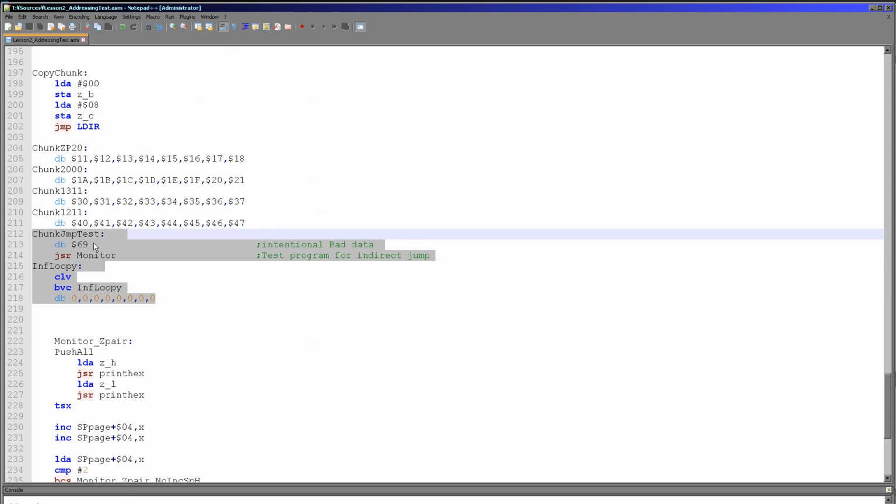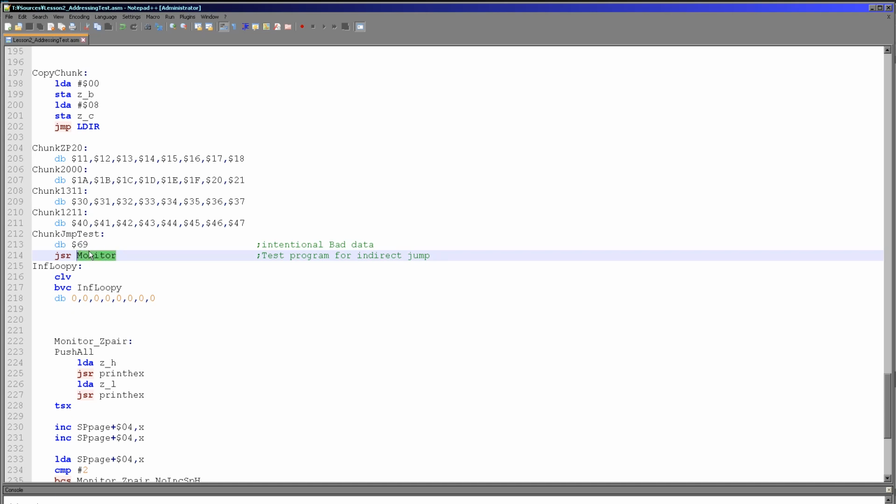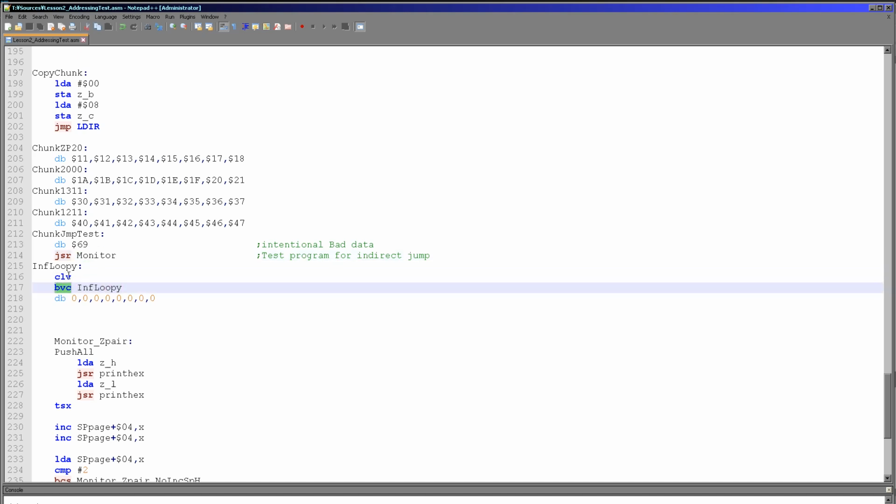So there was a byte db69, and this was intentionally bad data to prove we weren't actually hitting this address. All we were doing was executing the monitor command and then going into an infinite loop. It's a bit technical at this point, but I've used BBC here because this is a relative jump, and this is what's known as relocatable code, because it's running at a different memory address than in the actual source. Don't worry about that if you don't know what it means. It's very complex. I just wanted to explain it as we were passing.